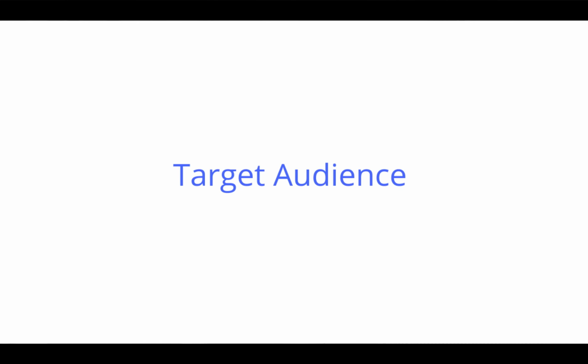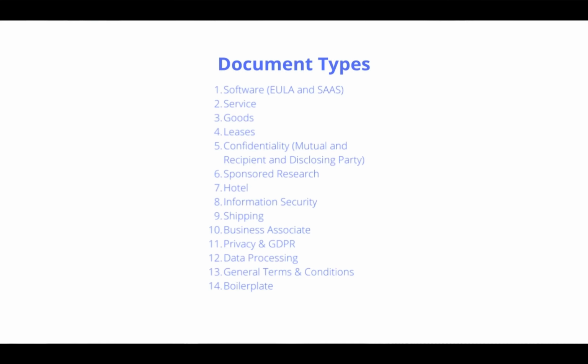Who is this more suited for? If you're a company that uses agreements within this 14 document type set, then it's a great fit because of the number of permutation combinations offered by the tool: buyer-specific, supplier-specific, in-depth review, quick review, as well as attorney and non-attorney review. It's pretty comprehensive and you're covered.